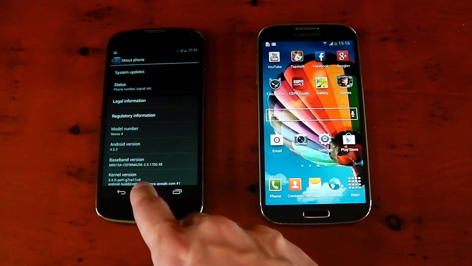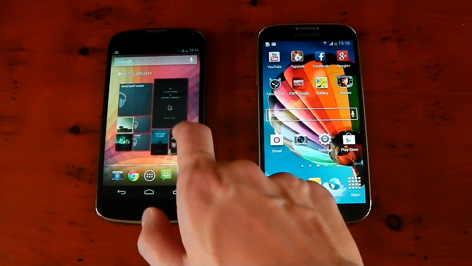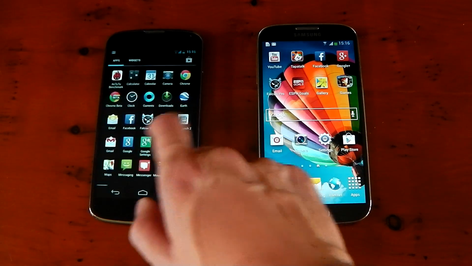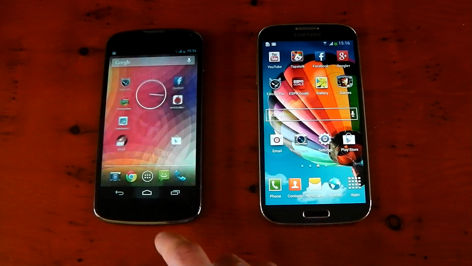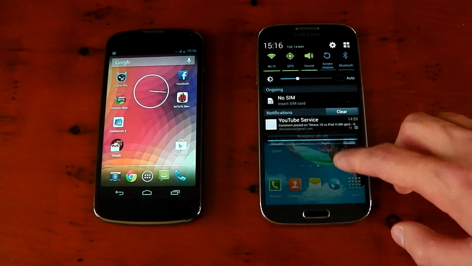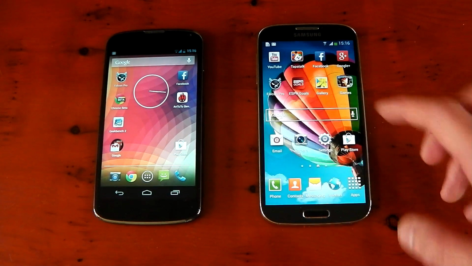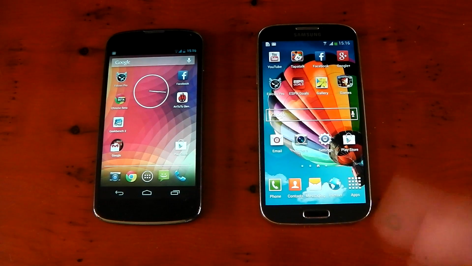It's just stock Android, no gimmicky features, very clean, no bloatware, and it just means it absolutely flies. It doesn't slow down. There's very little issues anywhere on stock Android. Now, it's kind of your choice. Do you want all these features that will come at a price? I didn't, because I ended up turning them all off. But then saying that, I am a fan of stock Android. So that's your choice.